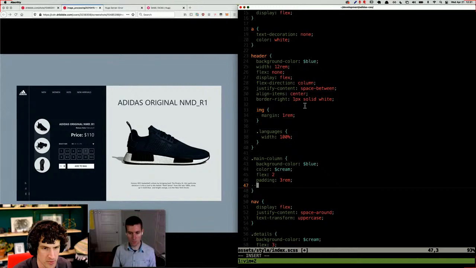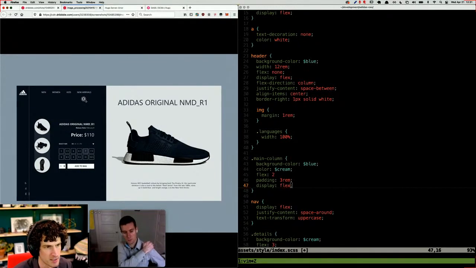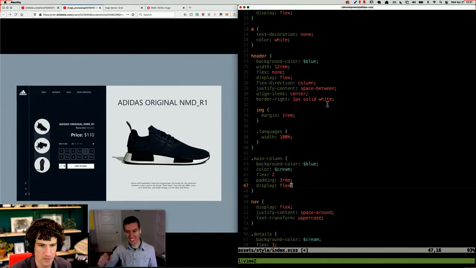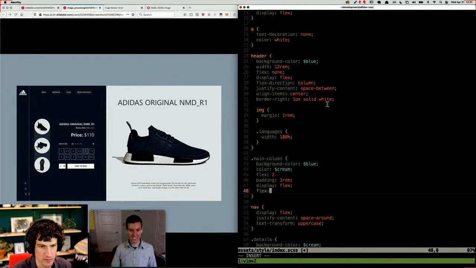So yeah, the main column is also going to be display flex, and it's going to be a column, but I want to center this stuff vertically, right? But not accounting for this piece. So if we were doing grid, I know that there's align self, which just takes all the contents of that grid cell and puts it in the middle of the grid cell. I don't know if that's for flex too. Flex has align self? I don't know if it works. Okay. But we'll try it. Yeah. We'll learn. Okay, so this is going to be display flex, and flex direction is going to be column.